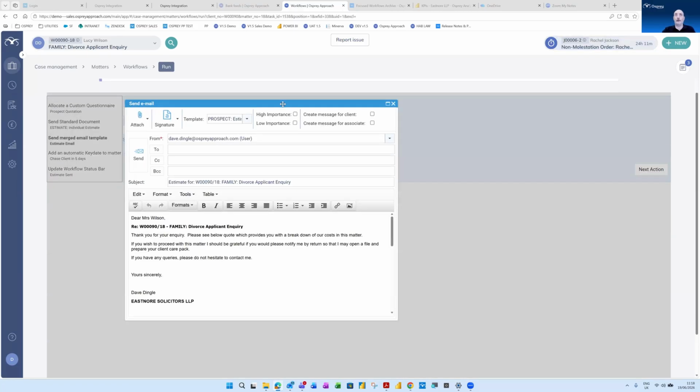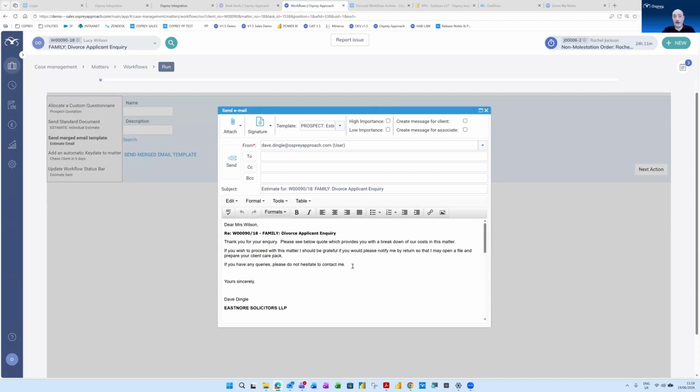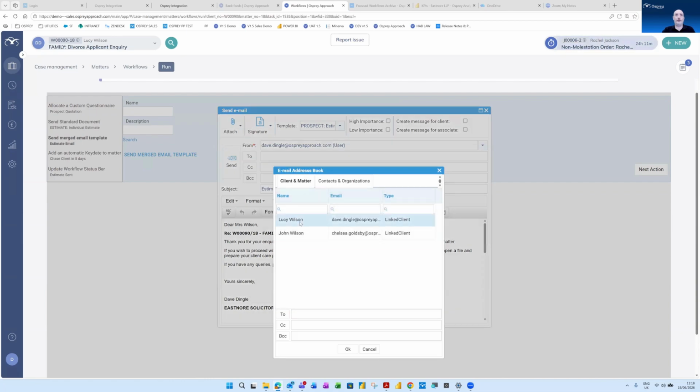Now, the next logical step may be to send a copy of that estimate to Lucy. So Osprey brings up an email template. And much like a document, it's mail merged all the details into the subject and or into the body of the email if needed. We can select Lucy to send it to.